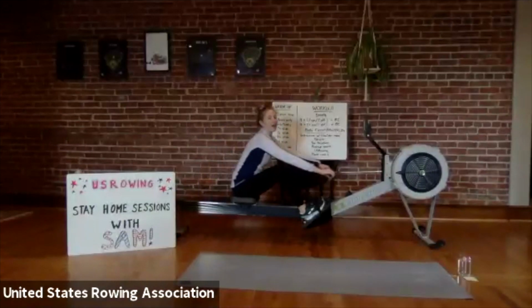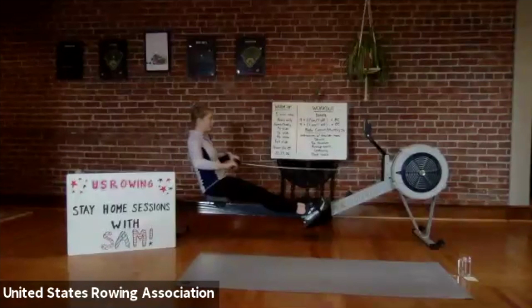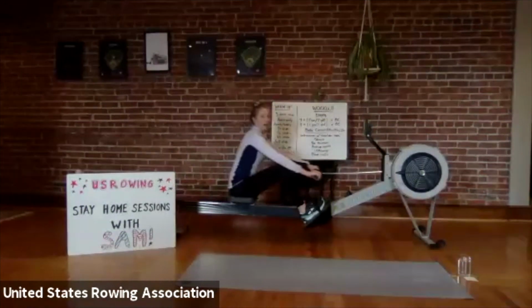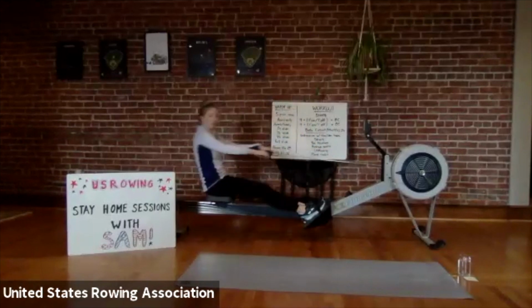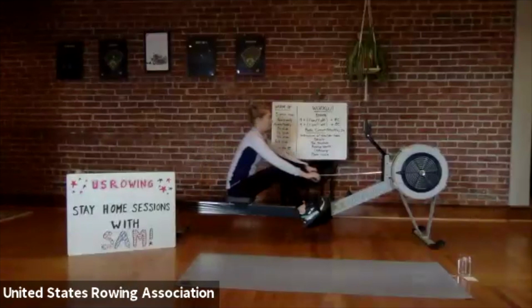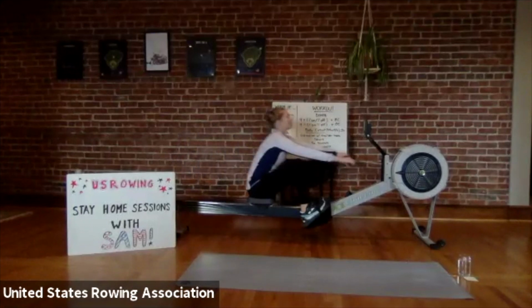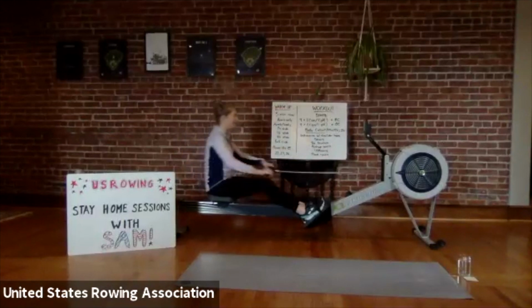Moving to 3/4 slide, into, here's 1 and 2, 3/4. Inching up that slide. Nice relaxed recovery as we get to that 3/4 slide. And full slide, into, here's 1 and 2, full slide.